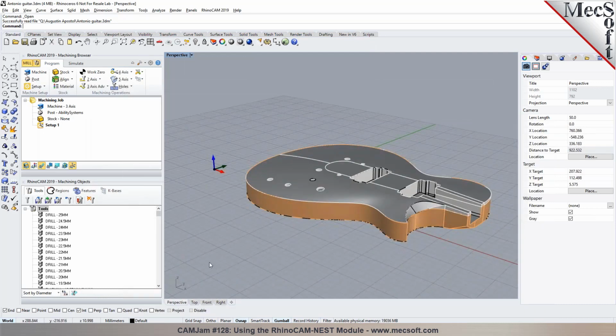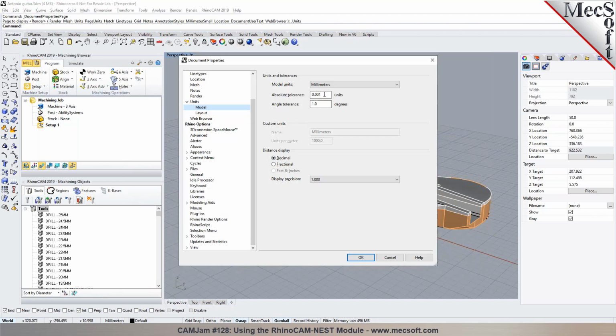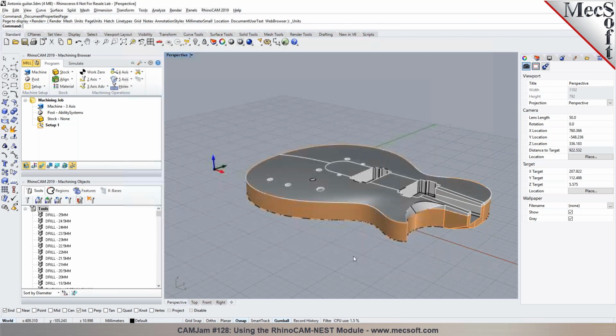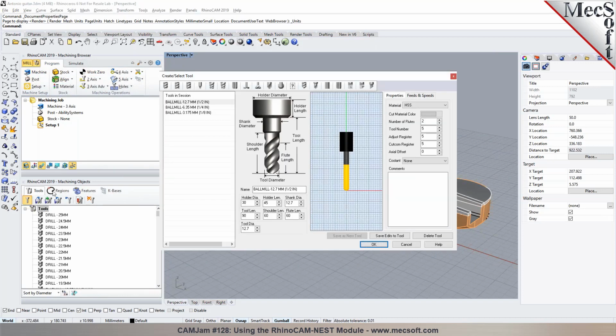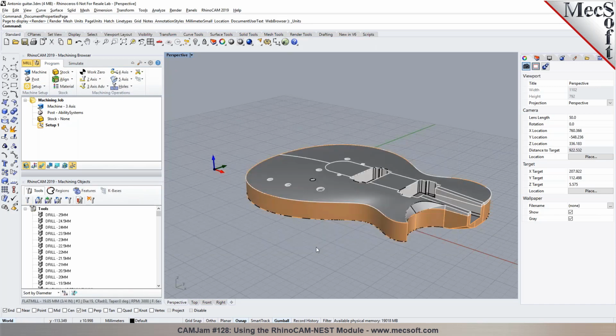So once you load the part, the first step is to make sure you're working in the correct unit. Down at the bottom, it'll display the units for you. It shows as millimeters. If you want to change the units, right click, go to unit settings, and switch to the units you'd like to work with. As you go into RhinoCAM, you will see that all of the units for tool definition and all your parameters are automatically set to millimeters.